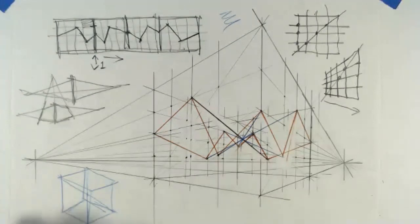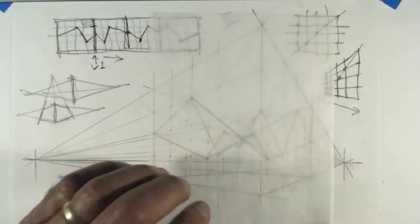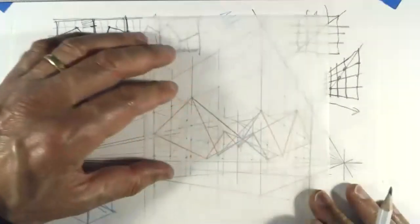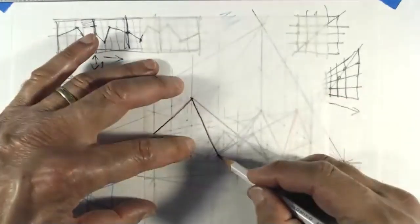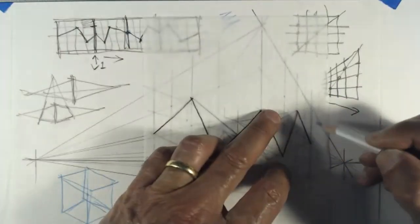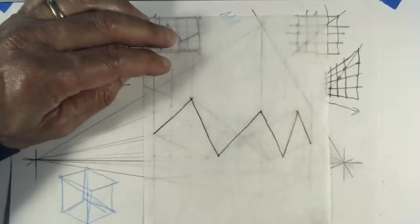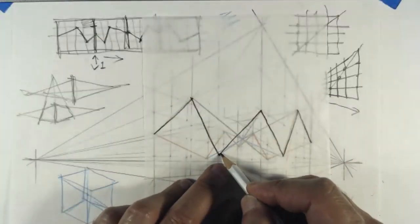Now with a piece of tracing paper I'll try to visualize what it might look like. If you had the physical cube it would be helpful — you could see what things are in front and what's in the back. With tracing paper you can start with the part that is in the forefront. Once I draw that first part, I can connect whatever I see to the center and start going by elimination.